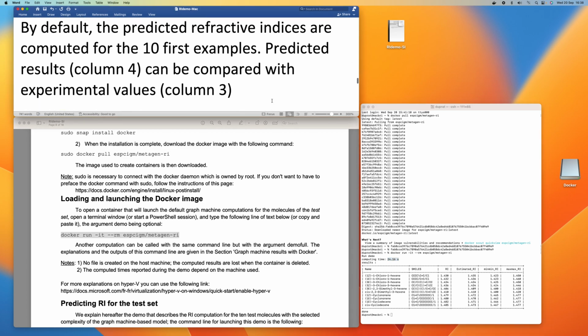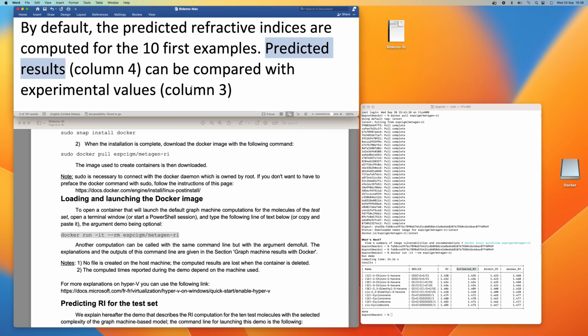We can see that the results have been displayed for only the first 10 examples. In column number 4, we have the predicted results. It's called estimated refractive index.